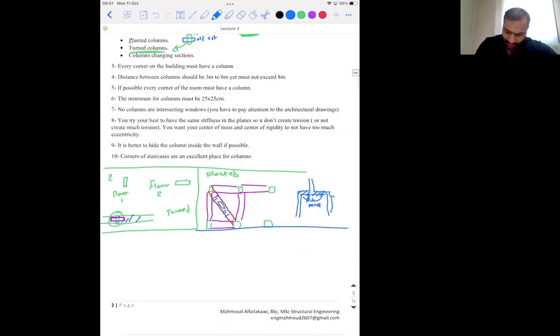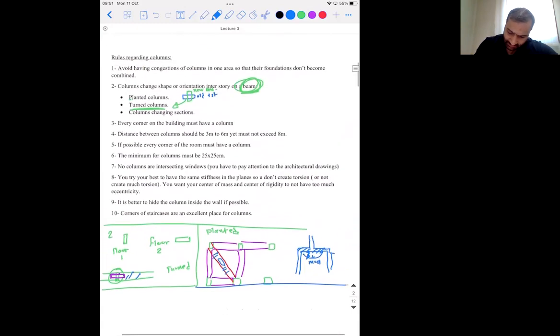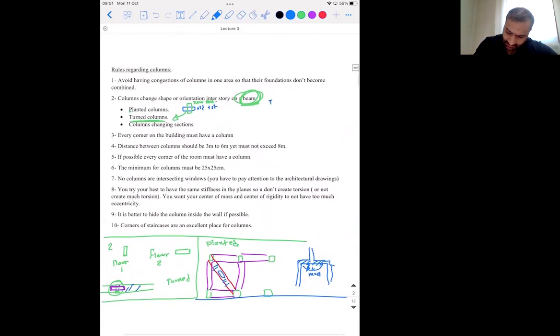So I had something else on turned columns. I'll put it here. Types of turned columns.